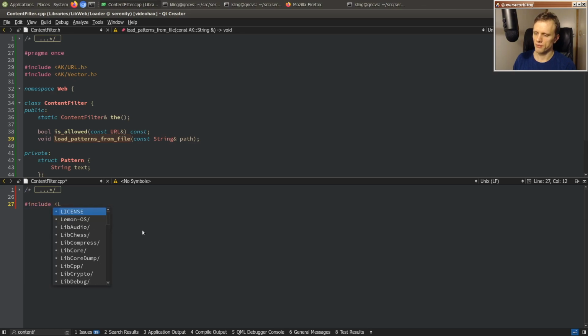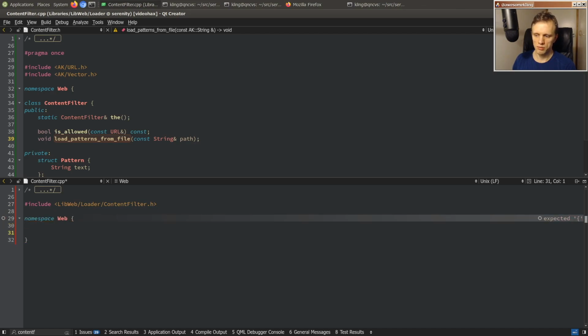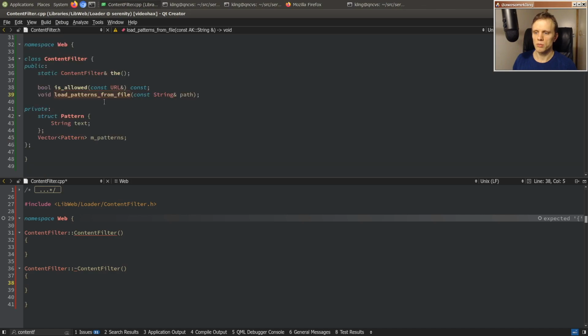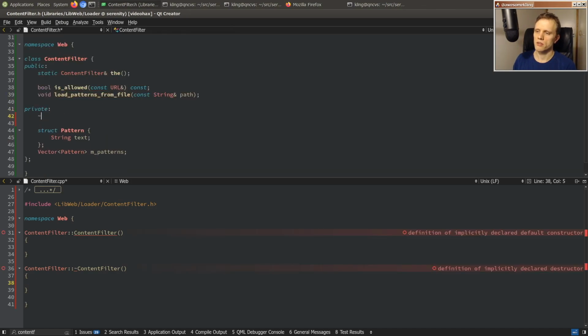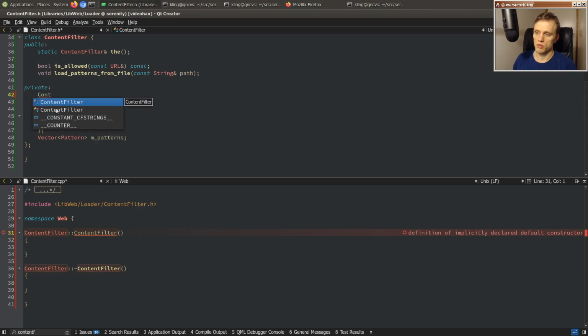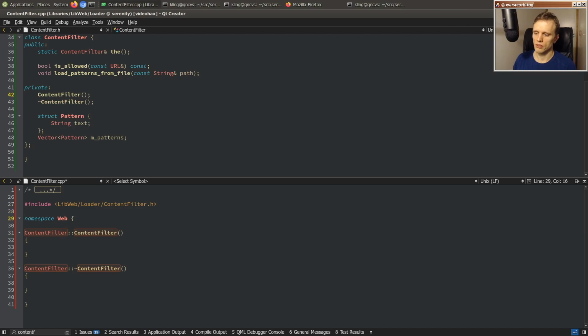We will include the header, namespace web, and then just the basics. We'll make that destructor private so that nobody comes here and messes things up for us. And maybe the constructor as well, actually. And then we can have the function construct.